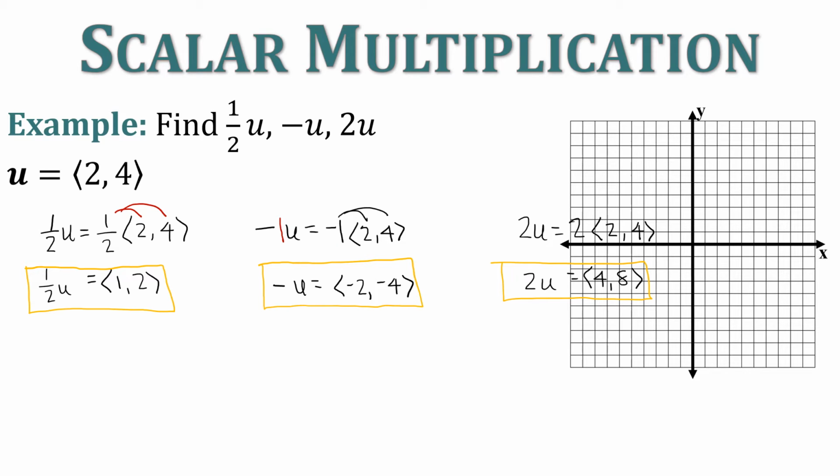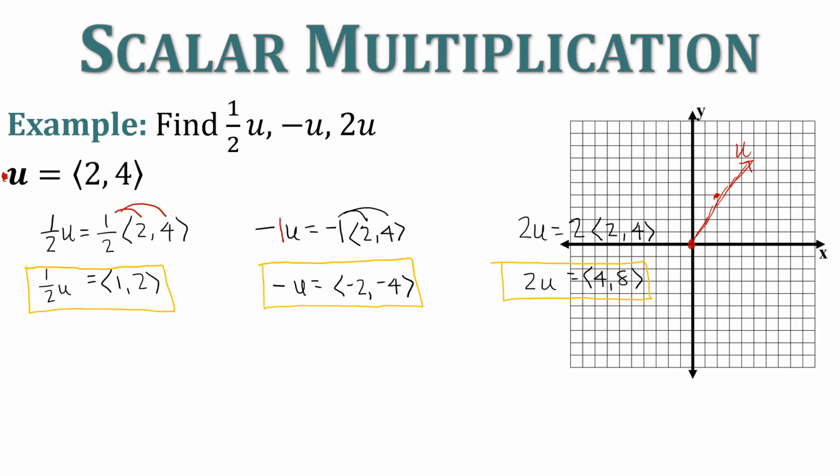If we want to graph these, remember the first number is our x portion, and the second number is our y portion. So let's graph u to begin with. We're going to graph u in red. u is <2, 4>, so out 2, up 1, 2, 3, 4. Remember, because this is written as a component vector, that means the initial point is at the origin. We'll sketch that out. So there is u right there in red.